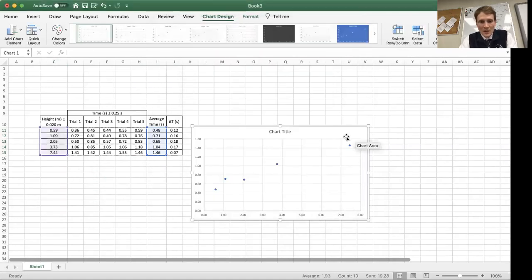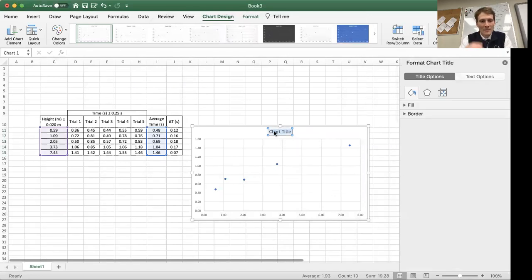Click OK. Now, for this chart, this is my pure data, I need to change a bunch of things about the chart to have it formatted correctly. The first thing I'm going to do is give it an appropriate title. You can sometimes decide you want something else, but almost always what's appropriate is just saying the dependent variable, in this case the average time, versus the independent variable, in this case the height. I'm also going to add some labels.